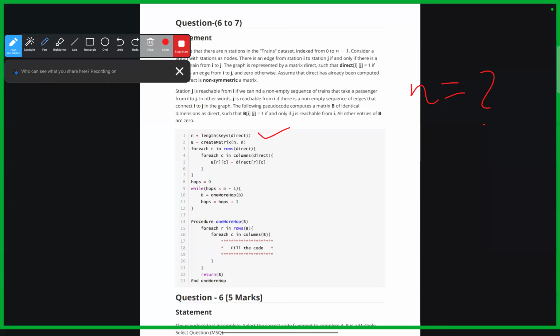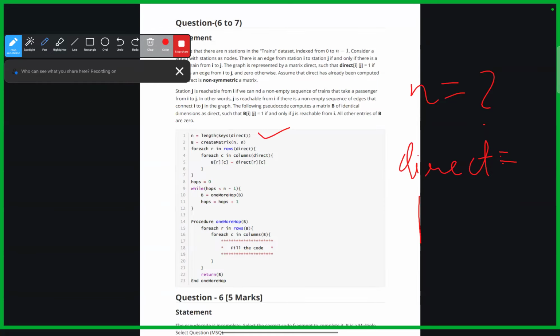No, not edges between two nodes. That is incorrect. I think direct is only one-sided, from I to J.